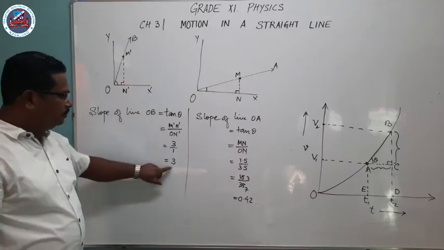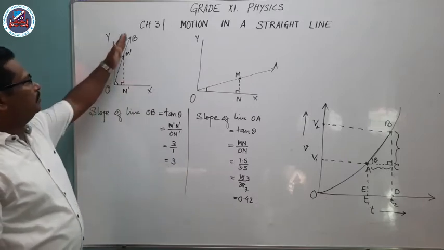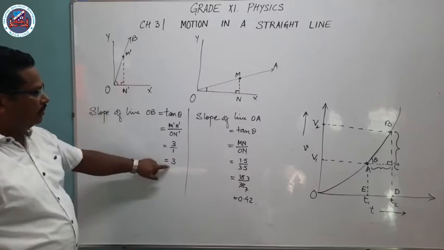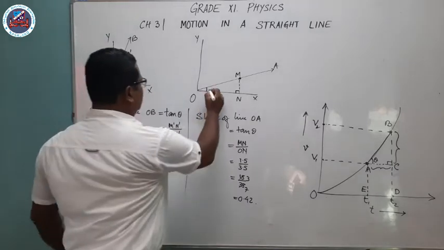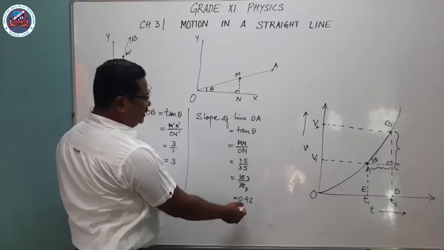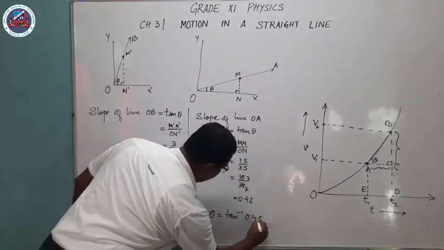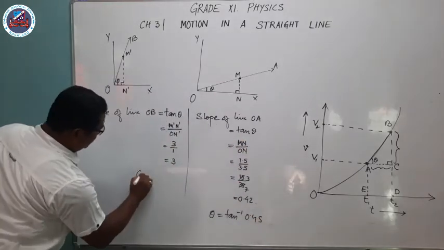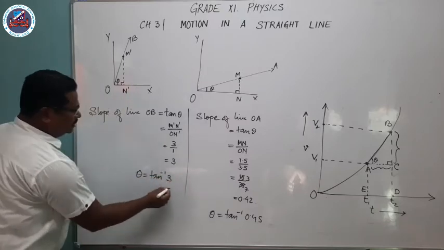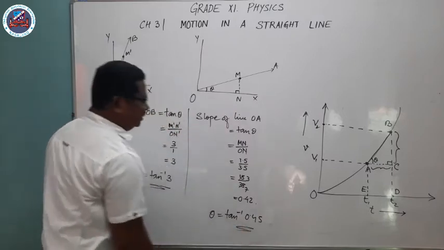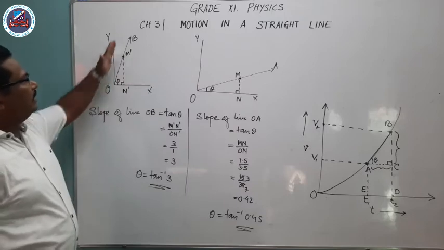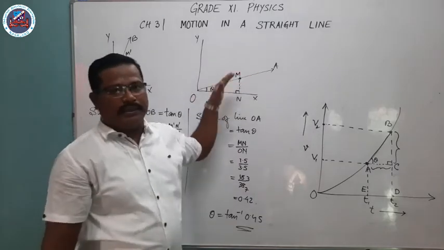Here you can see slope is more. As I said before, the inclination is more. This angle will automatically be more, and by its value you will come to know. And if the slope is less, slope here is indicating theta, this is the angle. Here you will get the theta value as less, 0.42. This value will be lesser than this one. Here theta will be tan inverse of 3. This value is bigger and this value is smaller. So in physics, using this slope tan theta formula, we find out the inclination, how much the line is inclined.